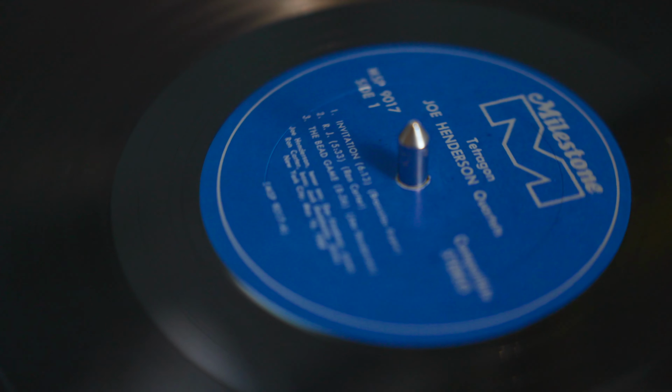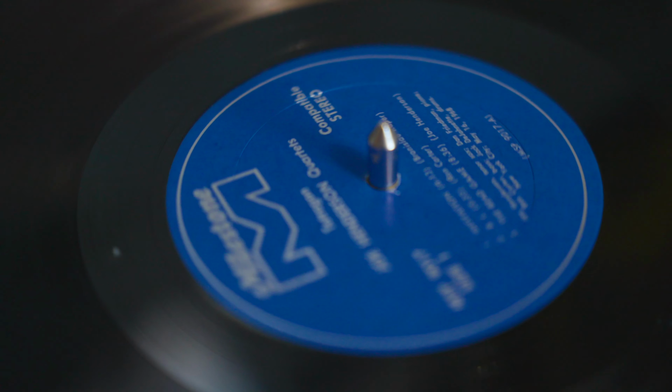This is a great jazz record. I got it because Jack DeJohnette, the drummer, is on this, and at the time I wanted anything that he was on, as well as Ron Carter. They're both on this. Both of them are some of my favorite jazz musicians, and this album is one of my favorite jazz gems. Joe Henderson is so sick. Go check him out as well, or anybody that's on this record.